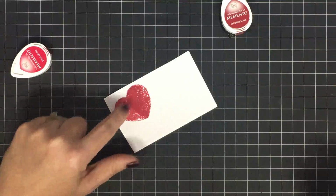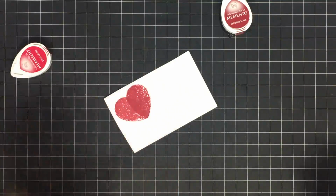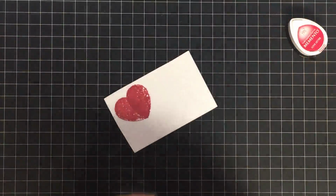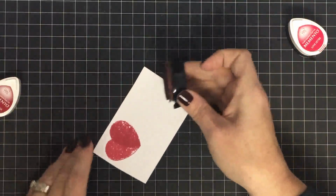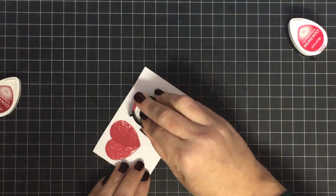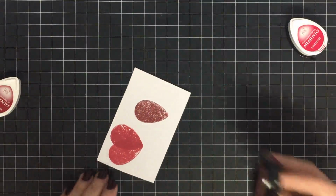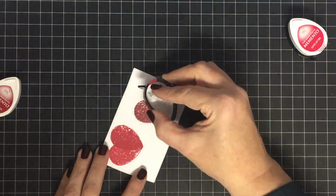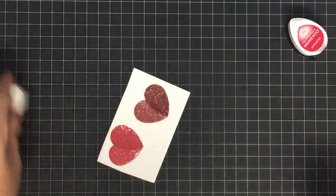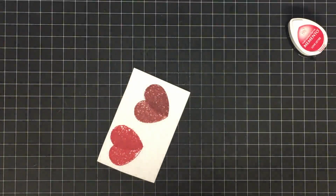Now it looks like two different colors, but as this dries, you'll see it start to turn into one color. Now that's the one done with Love Letter. Let's do one with Rhubarb Stalk. They are so easy to do. All right, so point down. Your first one, just stamp it down. Doesn't really matter where it goes. Your next one, check your point and overlap the side, and you're going to get a heart every time. Who needs a heart stamp when they got this, right?